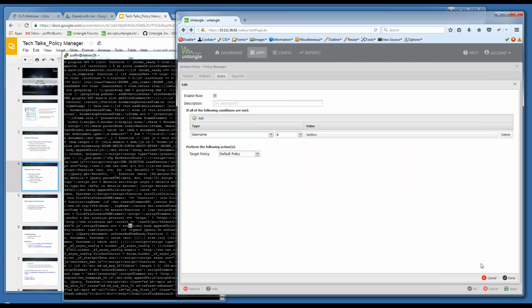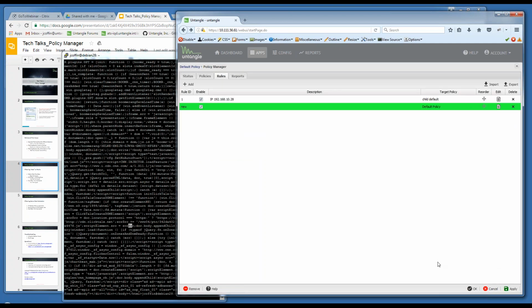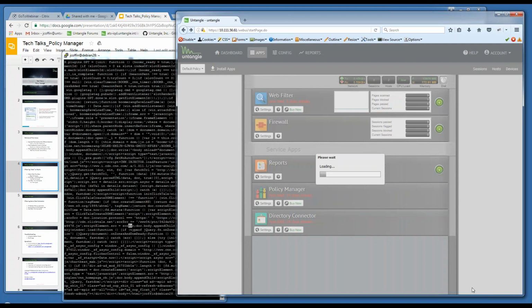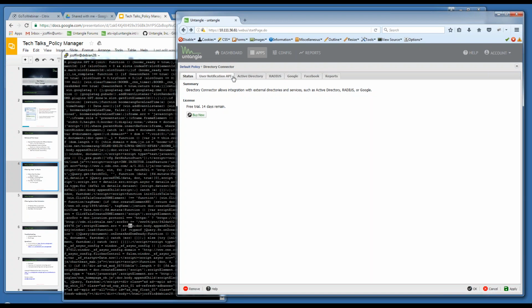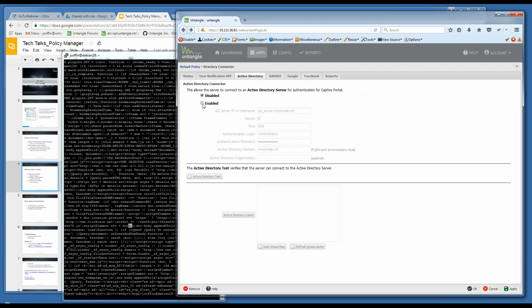So what do you do when you have 500 devices and how to assign them to different racks? That's when you start in with the directory connector. So let's say I want to use directory connector. I'll assign my directory connector to connect to my AD server.